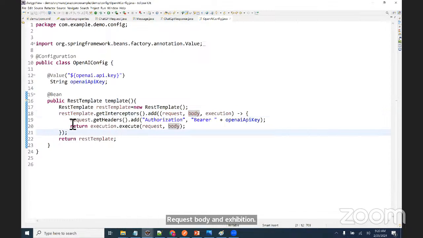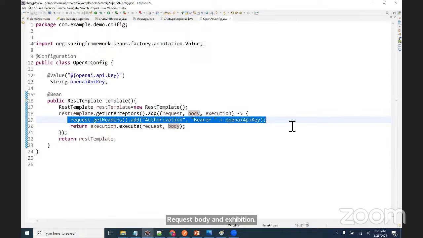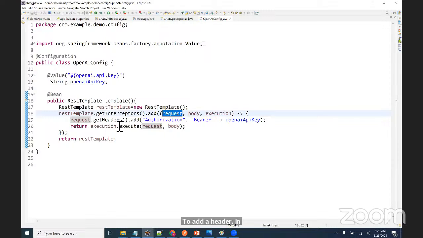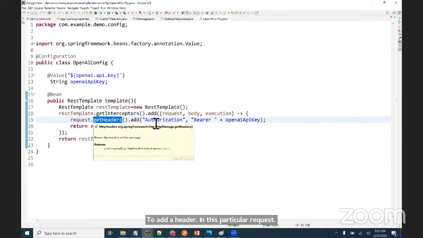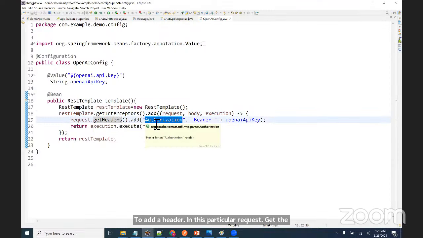I only customize it to add a header. In this particular request, get the header, add a header named Authorization, right, sir?